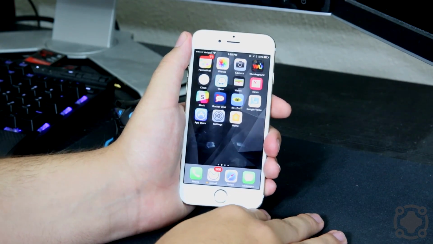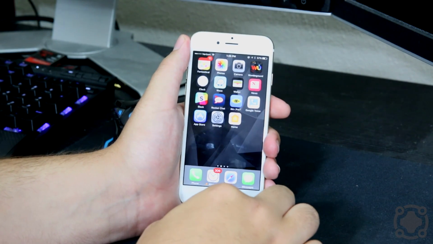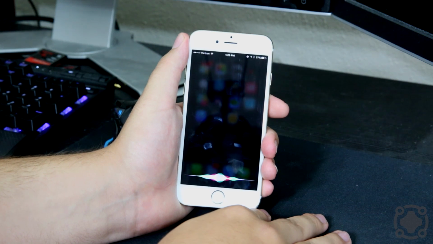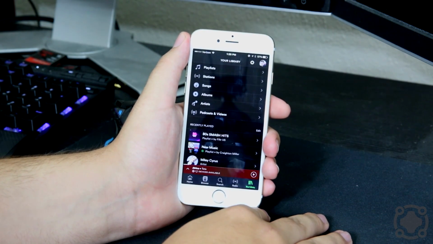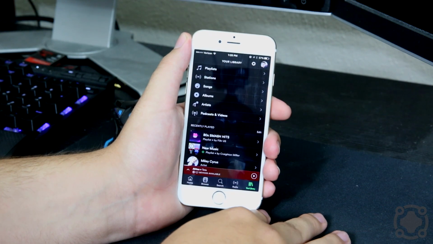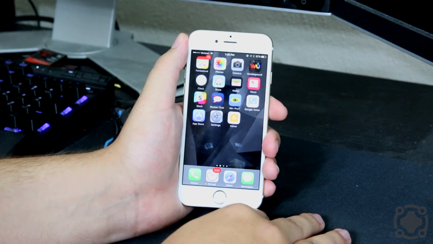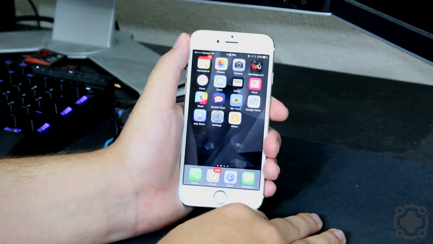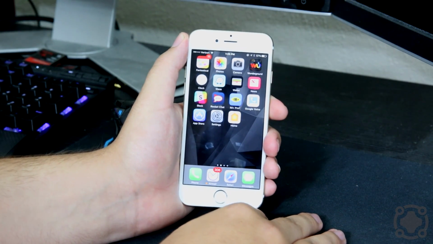Now with Siri, you have more features as well, including opening up of applications. So now I can go to Siri and say, open the Spotify app, and she'll automatically go into the Spotify application. So the API for Siri has opened up tremendously, so it will start to control more things. People can make it control more things, which I think is something that will be more useful here in the future once app makers start using it more.